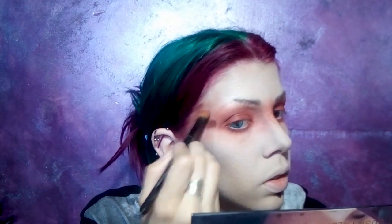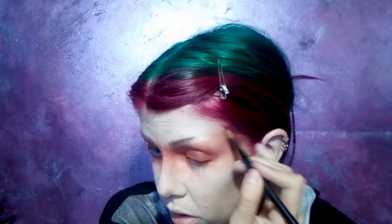With the same flat brush, you don't need another one. I'm going to take a deeper brown, this time a little more reddish. This is a little bit more orange, I will say. Don't worry about it being perfect. I'm just laying the color out right now. After this I'm going to be blending, and then we'll start packing the color on.